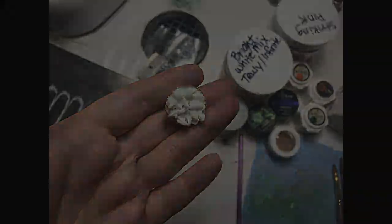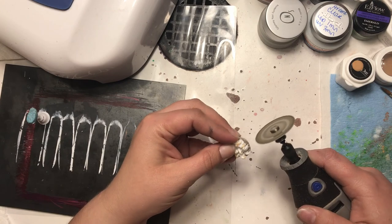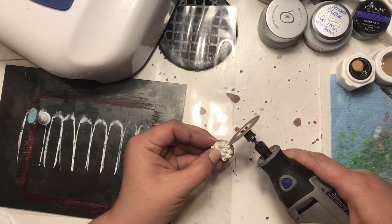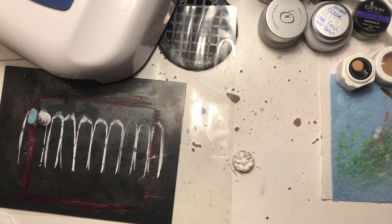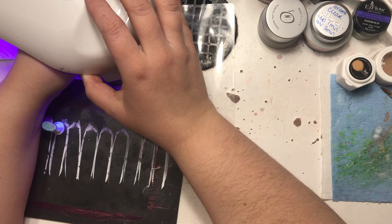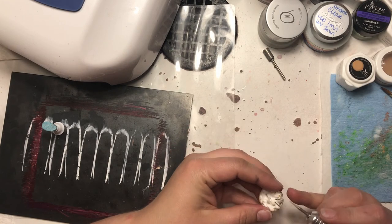This is my lemon meringue pie — probably the most dangerous thing that I did out of everything. The Dremel vibrates a whole lot when you're doing this. I really just wanted to show everyone that I built this lemon meringue pie from the bottom up — it wasn't just the top coating of the meringue. Knowing that I was going to cut that slice out ahead of time, I tried to cure the lemon colored gel as much as possible, but I had that same problem — that's why you see me sticking it back in and out of the lamp because the center just wasn't completely cured.